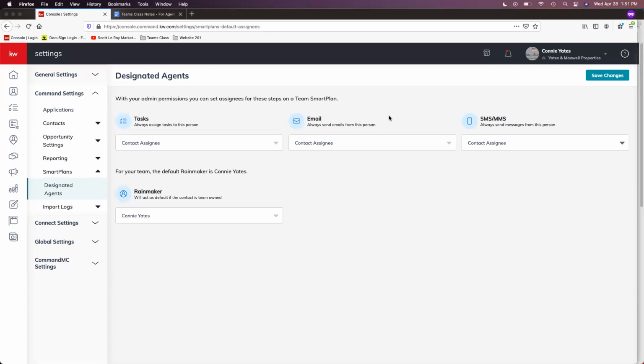What it's smart enough to do is the system is going to automatically brand those smart plans with their email. It's going to pull the footer of those smart plans from that agent's marketing profile. So as long as the marketing profile is set up, all of that information will pull over. We always recommend you do process a test first, just as a heads up. Same thing for SMS, it's going to be sent from the agent's Twilio account.